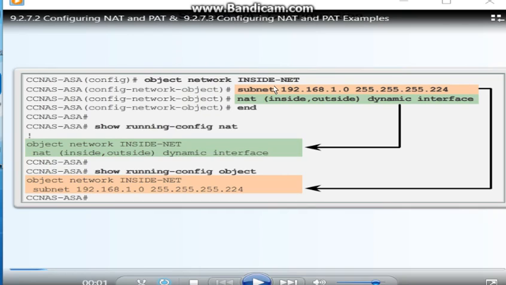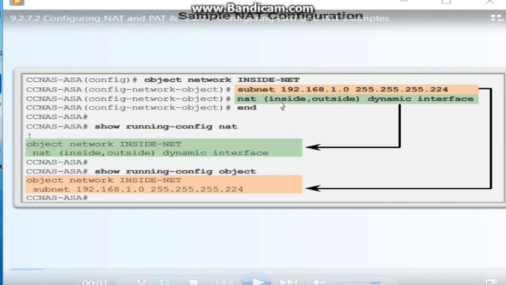We can use object network inside-net, and then use subnet to assign a network subnet to the named object. And then finally we use a nat command. Parameters must be specified in the object using the following command.